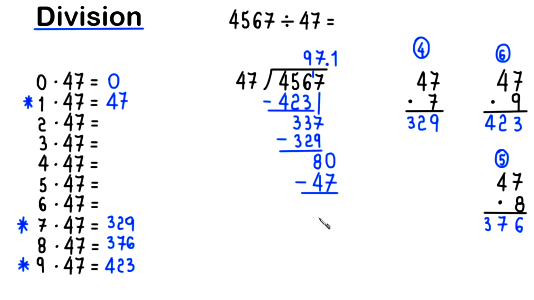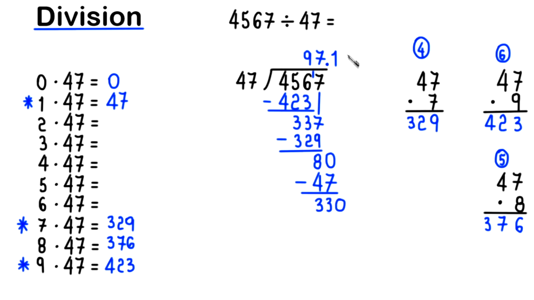And I will do this subtraction by completing the smaller number until I find the greater number. I do so like this. 47 plus 3, 50, and 50 plus 30, 80. So I added 3 and I added 30. Actually, I added 33. So now I can say that 80 minus 47 equals 33, because 47 plus 33 equals 80. If you want to continue this division, since we already put the decimal point here, now we bring down 0. And then we have 330.